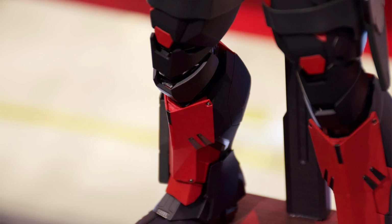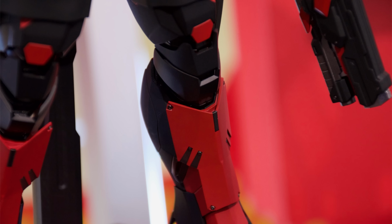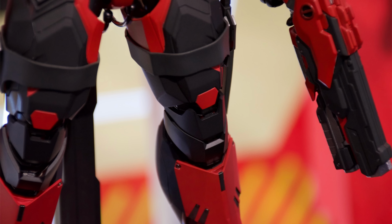This is kind of when Deadpool steals the suit, or somehow gets his hands on it, and freshly repaints it into his color scheme. Now you can see, this is all pretty much new sculpt. I am fairly sure underneath this is the Mark IV War Machine. I'm pretty sure the skeleton, the endoskeleton if you will, is the exact same engineering as the Mark IV War Machine, which I'm totally fine with.